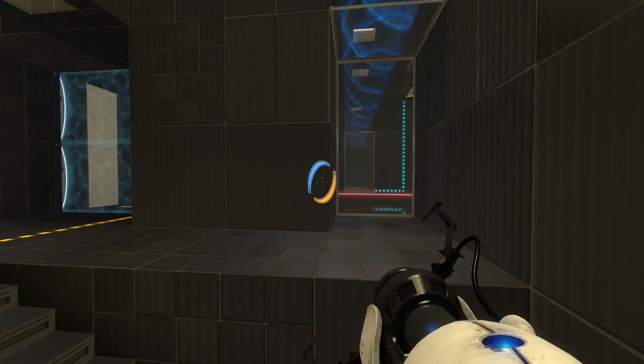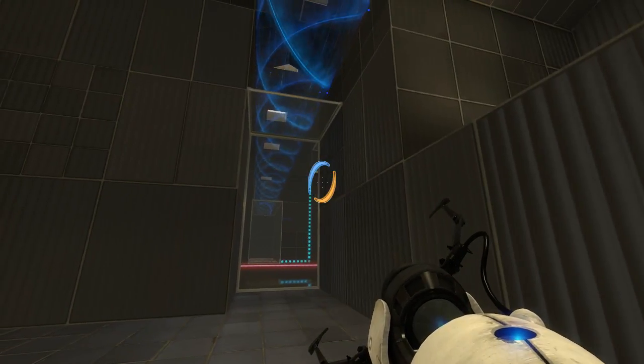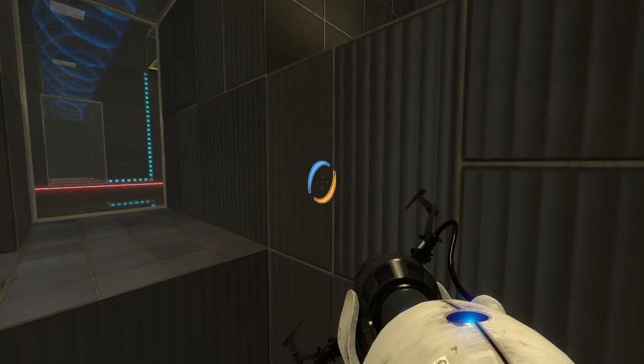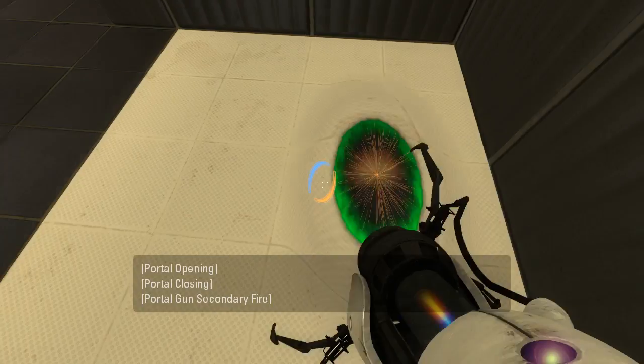I wonder, maybe I'm not even supposed to go in the funnel, like I'm supposed to shoot a portal and then get out quickly, perhaps. That would be ninja moves, though, wouldn't it? I do want to try it, at least. So let's start over from the beginning here.